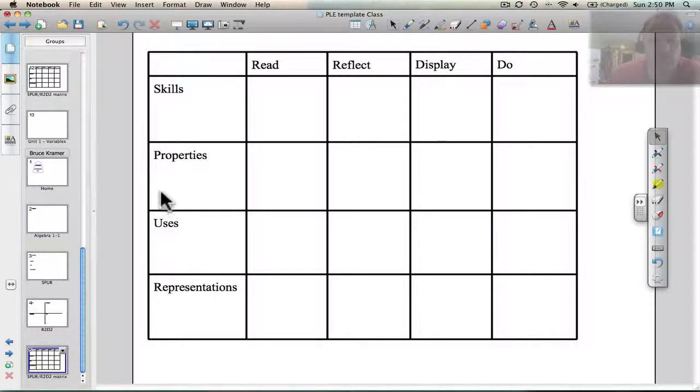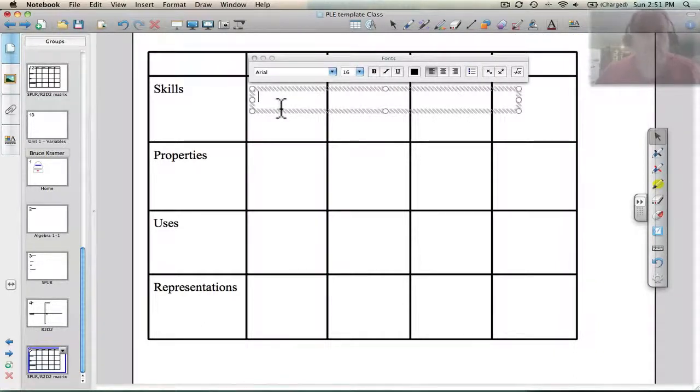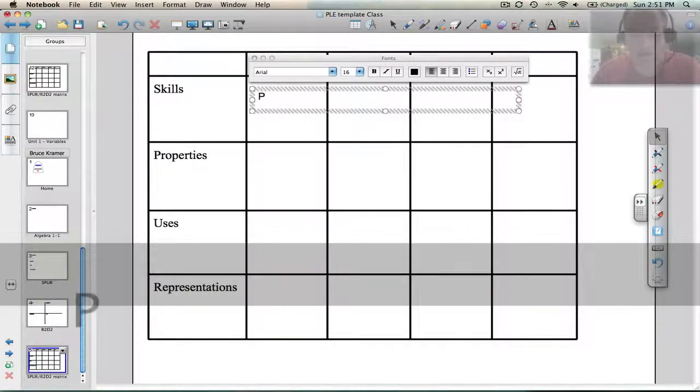And here's a matrix: what do you have to read about your skills? What do you have to read about your properties? So all you want to do is put some activity or some resources in each one of these matrices. Okay, and you can come in here and type. Maybe you might click in here and go for a smaller font, click in here and say, I am going to read the examples in the book.